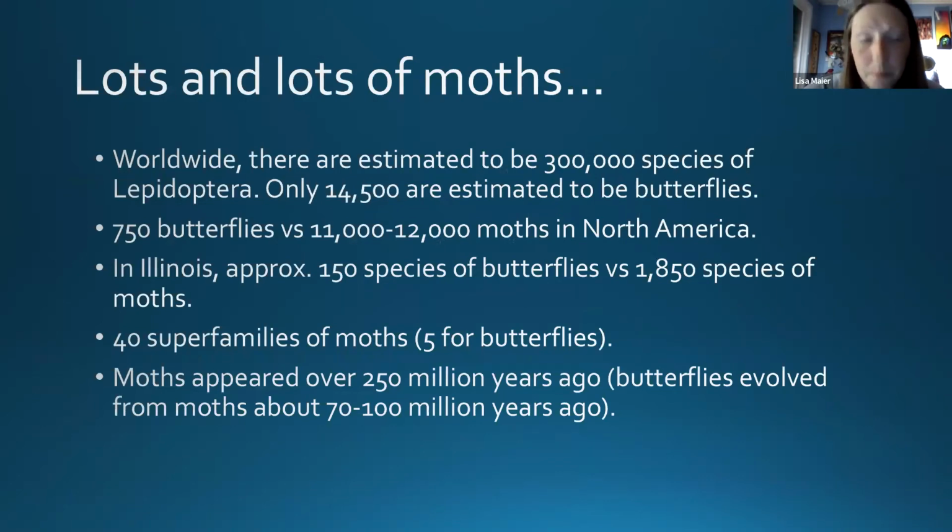So right off the bat, first thing I want to stress is there are so many moths. There are lots and lots of moths, especially when we compare to butterflies, which most people are more familiar with. Definitely the monarch has become quite a flagship species, just in terms of representation for preserving not only wild native habitat, but habitat in our own yards. Like Peggy was explaining, the Chicago Living Corridors and associated organizations are really trying to promote.